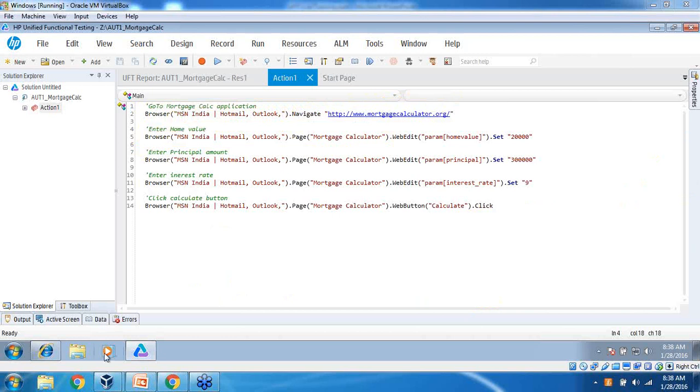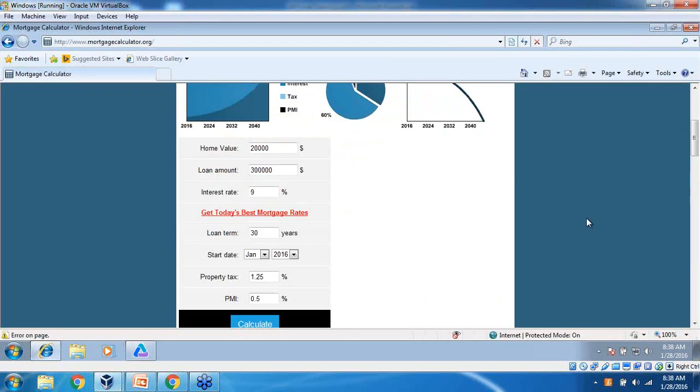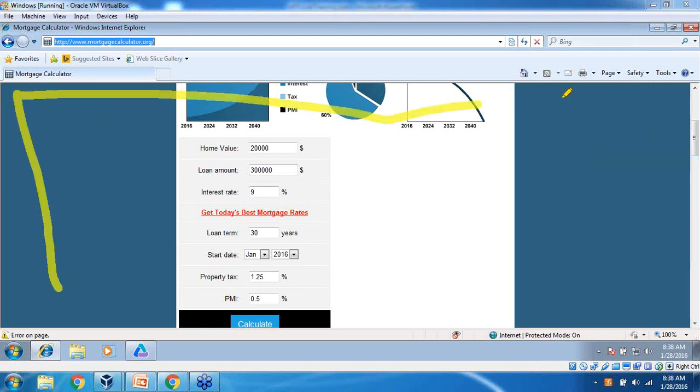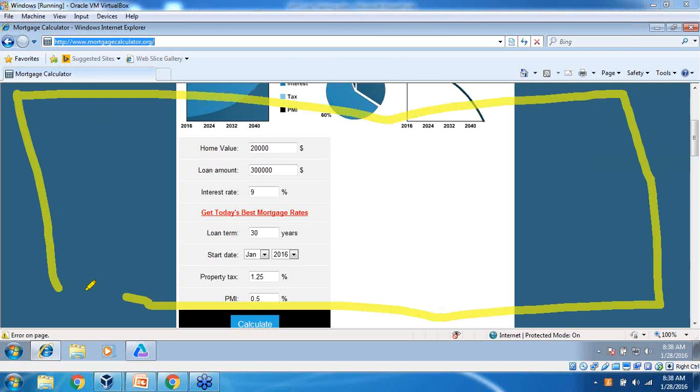So see, this is the browser. Whatever URL we have navigated to, it will open one page, team. So this is our page. This is the page we have navigated to.